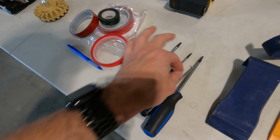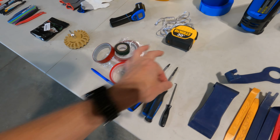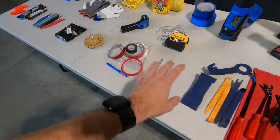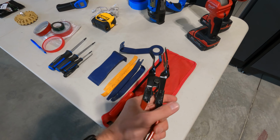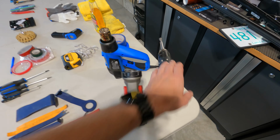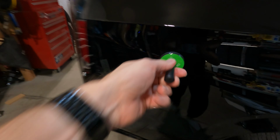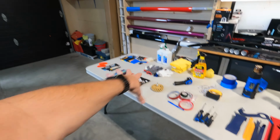I pulled these ones out on purpose because a pick tool is super handy when you're taking off trim and harnesses and things like that where your fingers can't grab. A vehicle like this uses Torx screws, so Torx screwdrivers come in handy. Little flat screwdriver's fine, and then you'll probably need some other screwdrivers depending on your vehicle. We have panel removal tools here, a bunch of different ones, metal ones, just to help with some of those pressed-in plugs that sometimes you can't get with your fingers. Flashlight, we have a drill. Also, we can't forget magnets because they will help you hold things to the panel while you work with it. You might need a few more tools, but this is a pretty comprehensive list. You don't need all of this, but I'm probably gonna use something from each category to get this wrap done to my satisfaction.